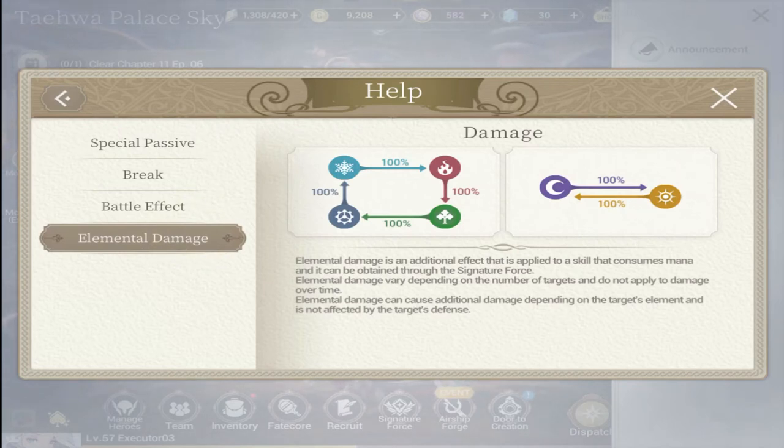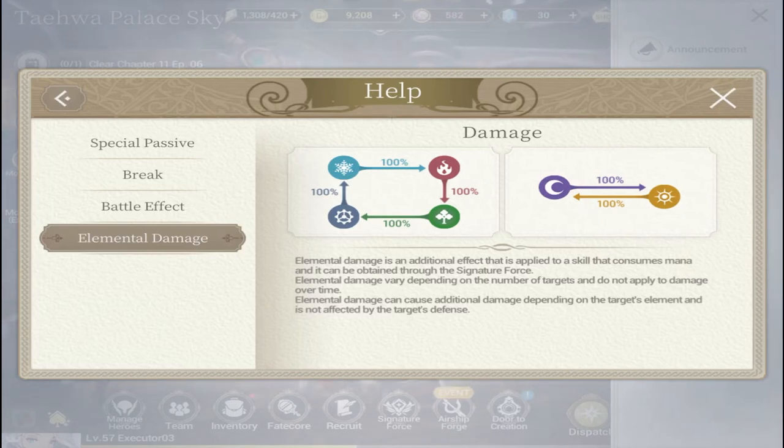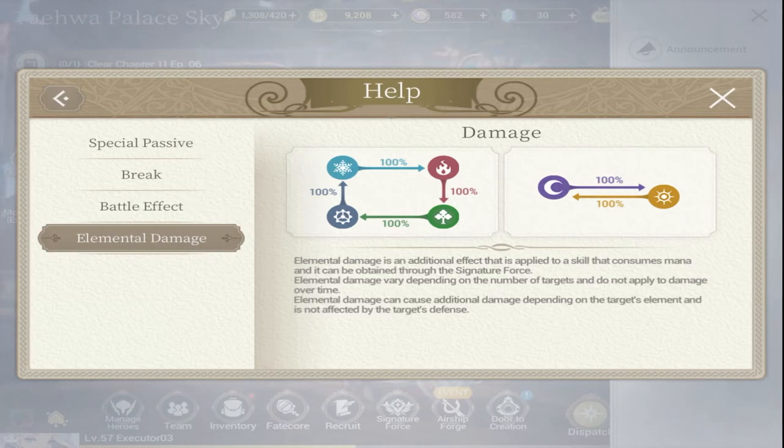So your elemental damage gives you elemental advantages over your competing elements. So that's it. Sad to say that it must only be obtained through the signature force. I'll cover signature force later after this one. But the advantages of your elemental damage effects apply only to single and multiple target spells that consume mana, and do not apply to damage over time effects. Okay, not applicable to your passive skills.